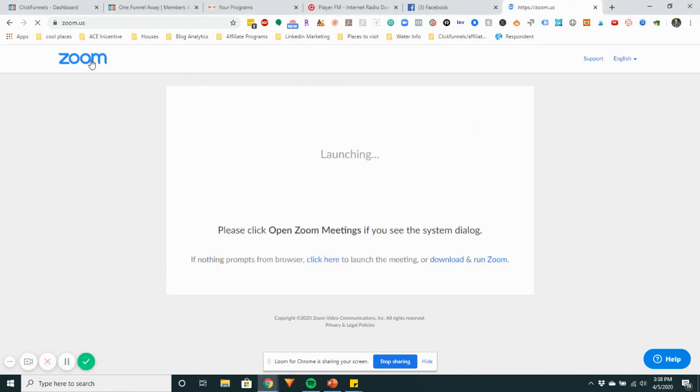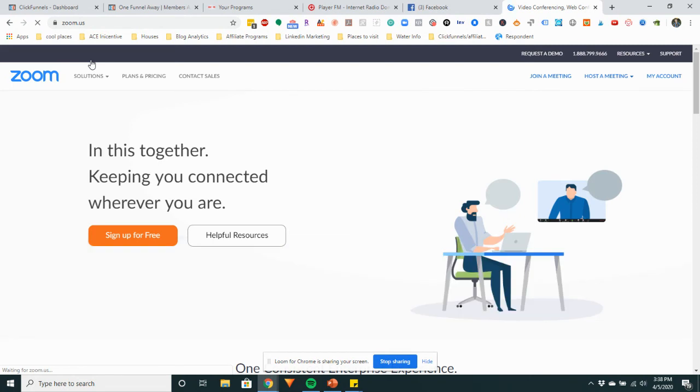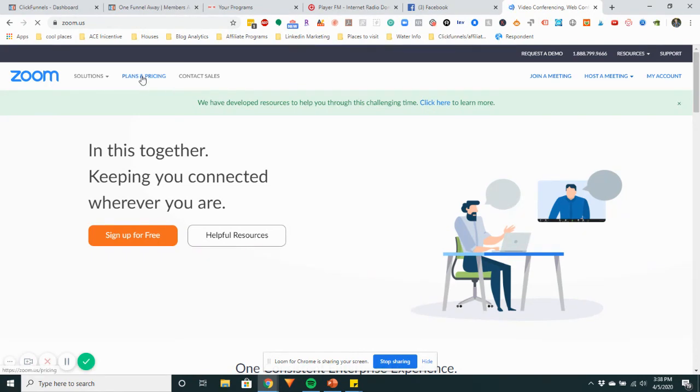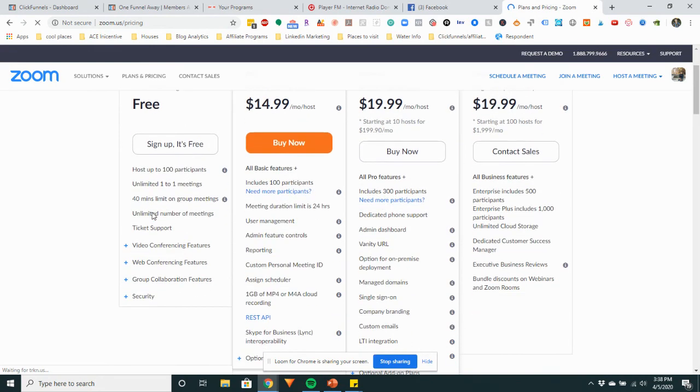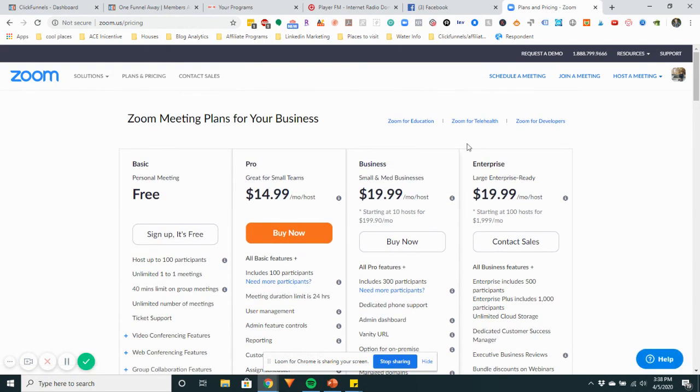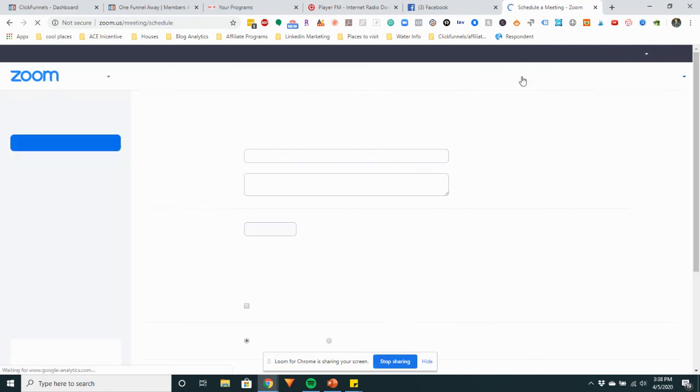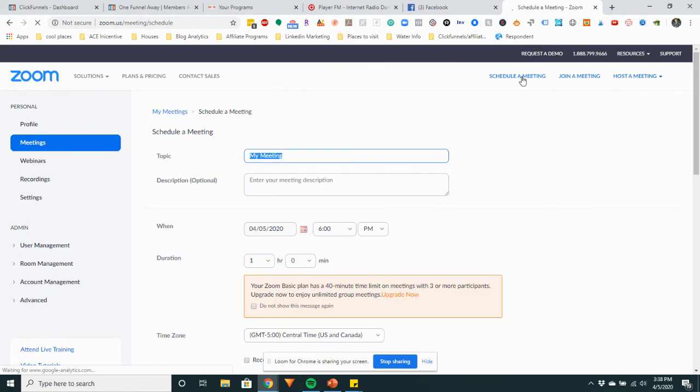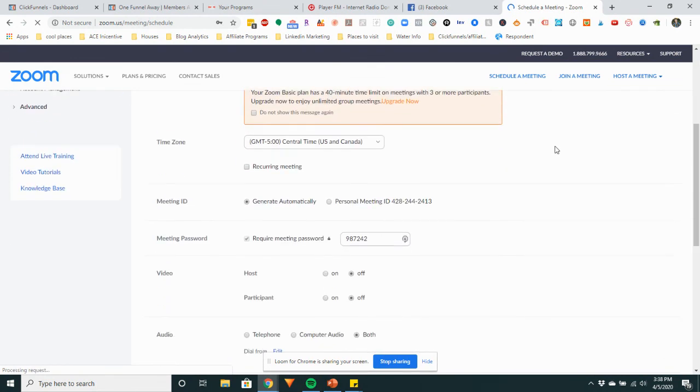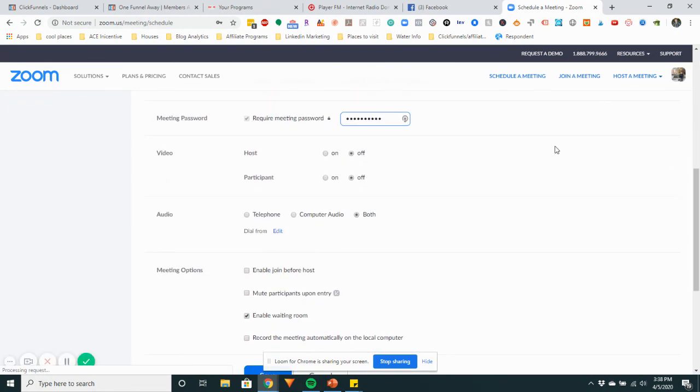Okay, so that was the two main features of Zoom. Now Zoom is free for up to 45 minutes, and here's the plan right here. You can have 100 participants, so it's really amazing that they do this for free. You can also schedule meetings out, as I said, and then send out the invites. You can set the time, all that stuff. So it's very powerful and you can do so much with it.